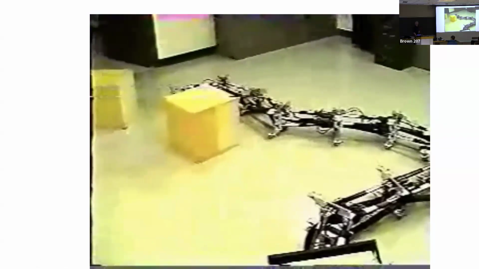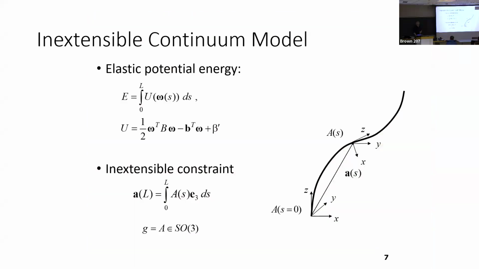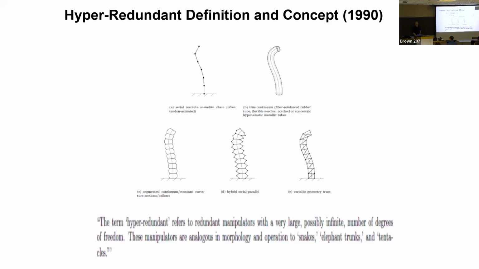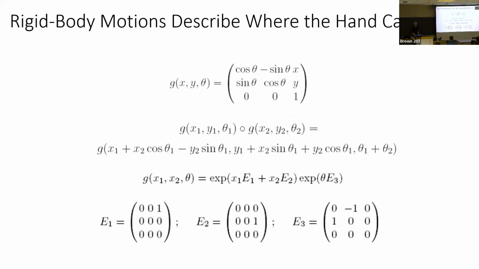And then I became interested in theory. So I looked at continuum models of the backbone of this kind of snake-like robot and used that backbone curve for planning, with margins so that wherever the curve goes, the real robot follows the shape. My advisor and I came up with this term hyper-redundant to describe these kinds of structures. The idea being that it didn't matter what the specific mechanical details of the design were, they all had some kind of backbone. So this has become a very popular area.